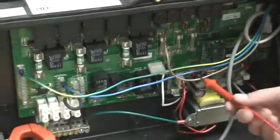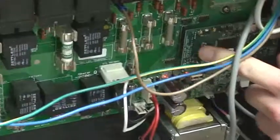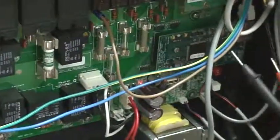So let me know if this red light is on. Make sure this card itself is pushed on nice and firm. And then yeah, you should get a green light there that everything's working.